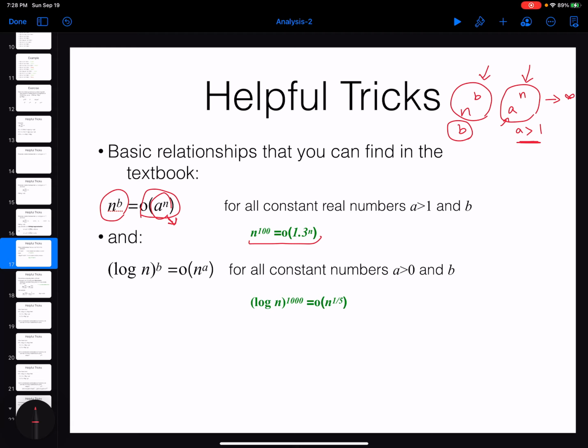Okay, that is one trick that helps you in solving the growth ratio of functions. And the other one, which is very interesting, is this one. It is telling you that log of n to the power of b, again, any value of b, as big as you want, compared to n power a for any value of a greater than 0. Be careful, when I'm saying any value of a greater than 0, it means that, for example, n power 1 divided by 7, you know that this is just a kind of root of the function, right? If it is n power 1 divided by 2, that's going to be a square root, right? So this one is going to be the 7th root of n.